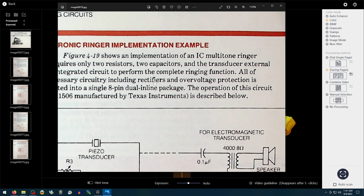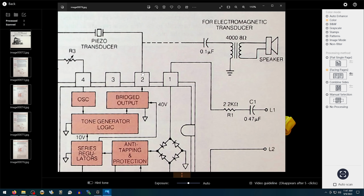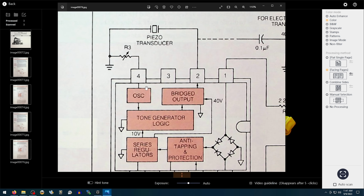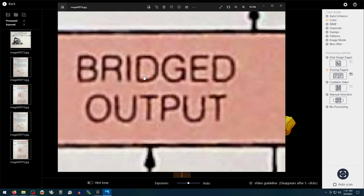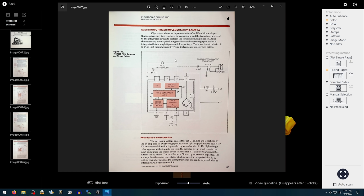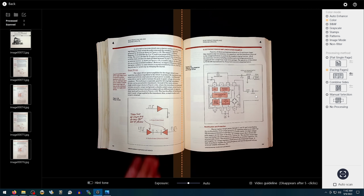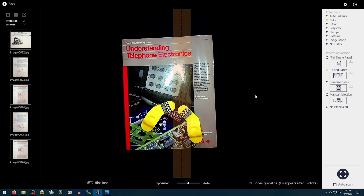But again, image quality is really not bad at all. You can see everything here. You can see this diagram. You can read everything. If you zoom in super close, stuff's going to look a little bit pixelated, but you can definitely read everything on the page. So that's an example of scanning in a page from a book.